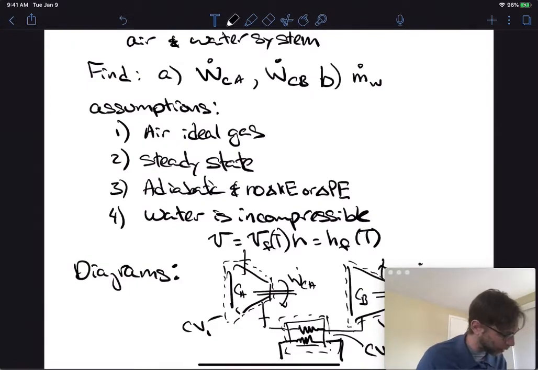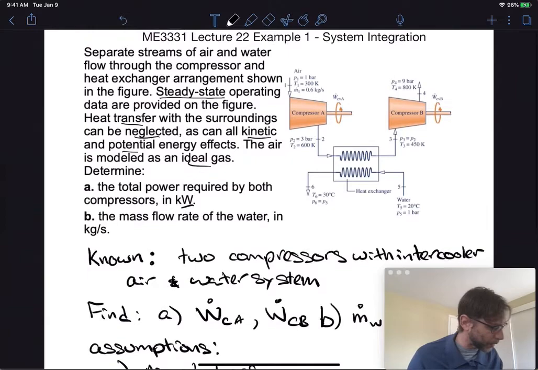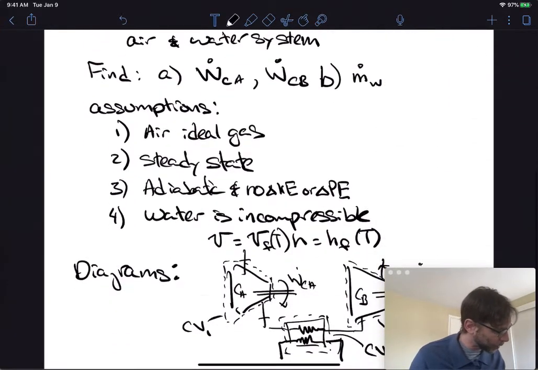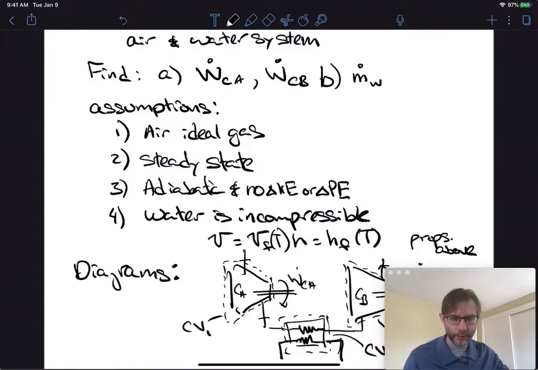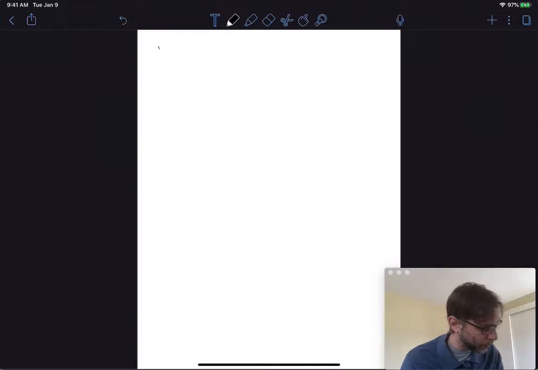Okay, we got 3 different control volumes. Properties are given, right? Properties are given above, up here. I'm not going to rewrite them, but I'll just say props above. Okay, great. Now let's see. I think we're in good shape here. We got these different things. This is our diagram. We don't need to make any other kind of diagram. So let's go to the second page. Let's go example 1 continued.